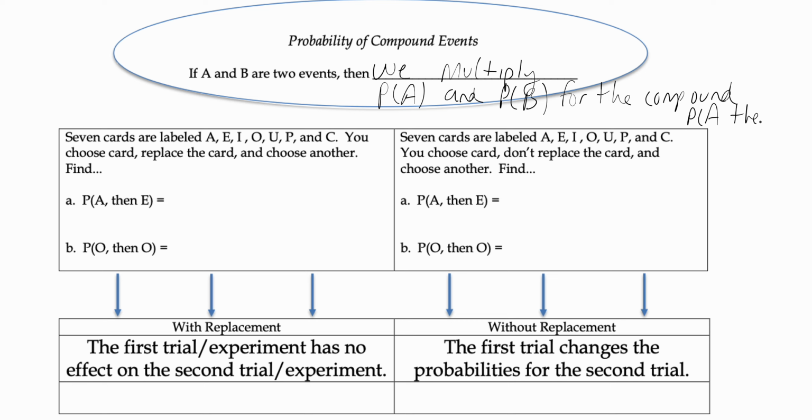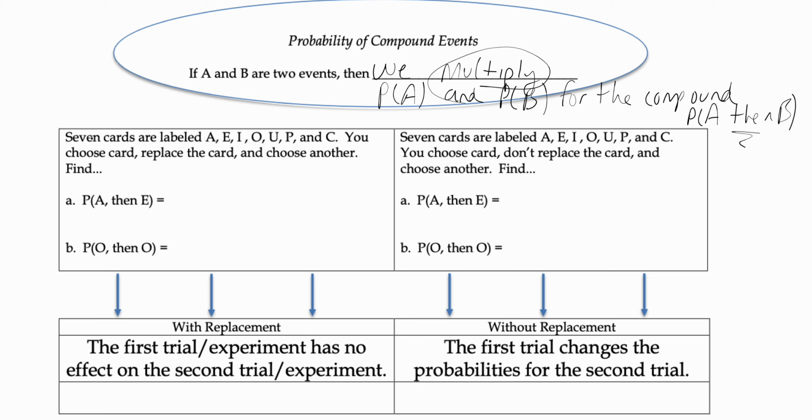You'll notice that in the compound probability we use the word "then." We're imagining the situation where something is happening and then something else is happening. We are chaining the two of them together. So when we chain two probabilities together, the key is to multiply those probabilities together, not add them. You're so used to adding when you put things together, but that's not what's happening here.